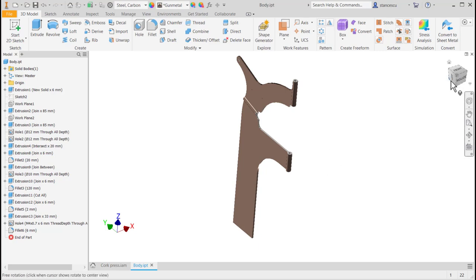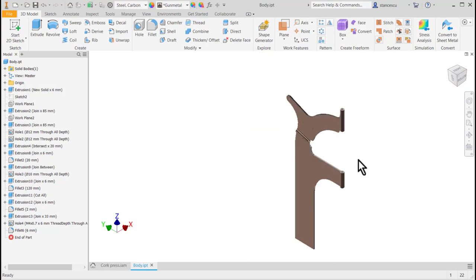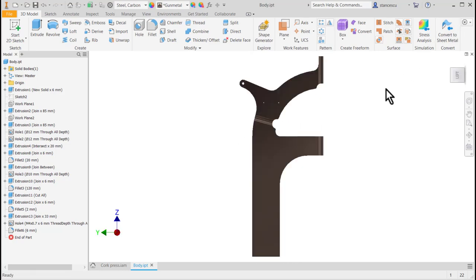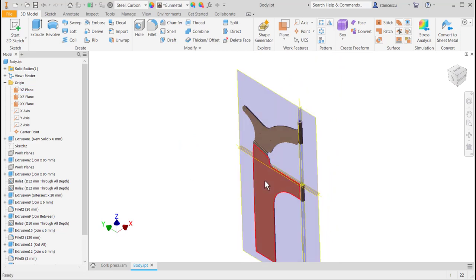Yes, this is a possible solution for creating this body of the cork press. Good. The procedure is natural and relatively simple. Before starting it, I want to make visible this definition of virtual elements to have them as reference for what we do next.